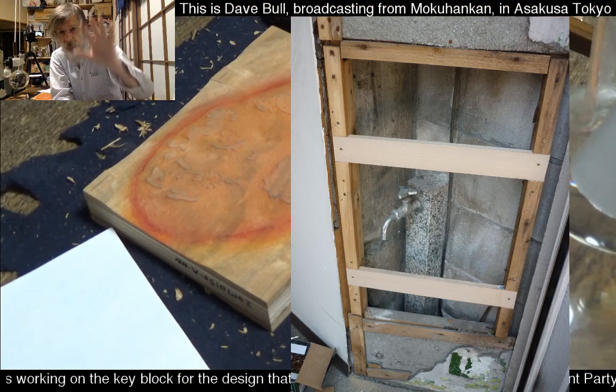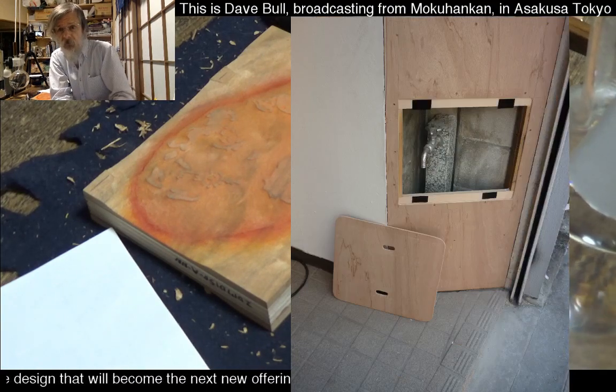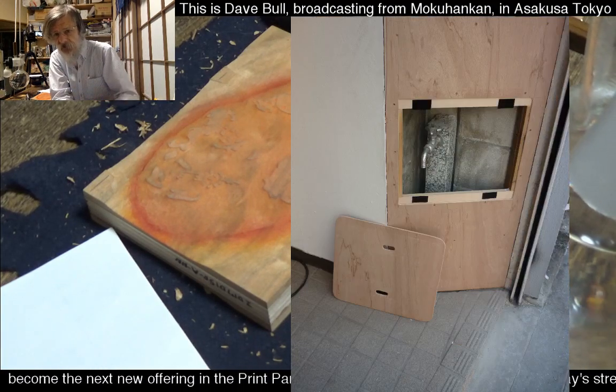So, of course, I want to put a big, huge poster up in this area, but what am I going to do? There's a tap there. So what I did was, in the new panel, I cut an access hole.